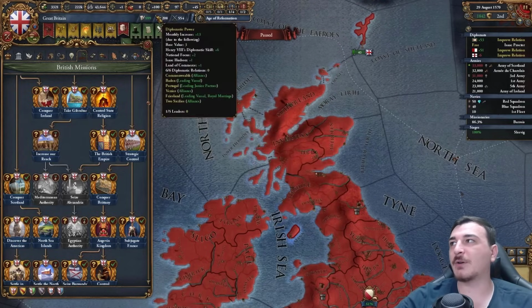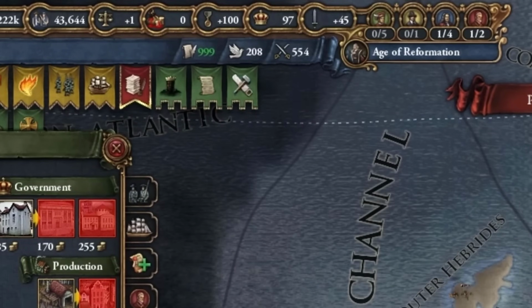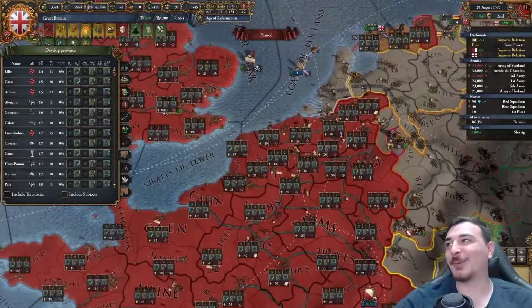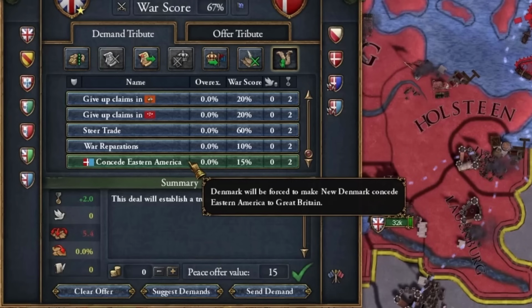Oh, we can do the British Empire. Even more mana points. Oh god, I'm over my limit with admin points. No! Okay, I'm gonna have to use admin points to develop. Gonna be a little bit of a waste here, but it has to be done. And with the click of a button, I'm gonna be able to get East America.